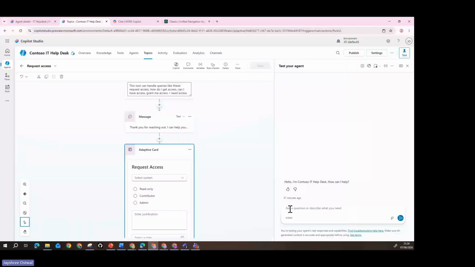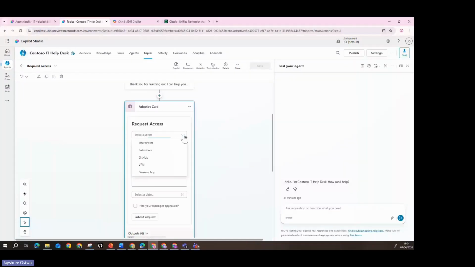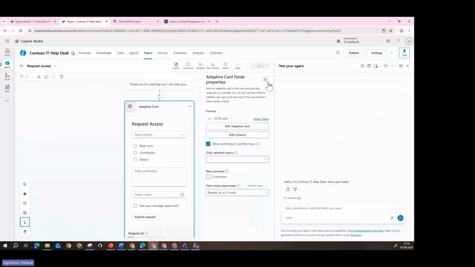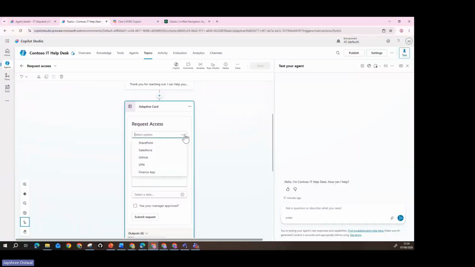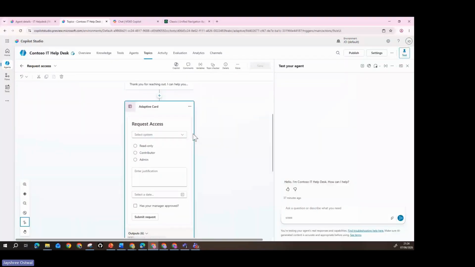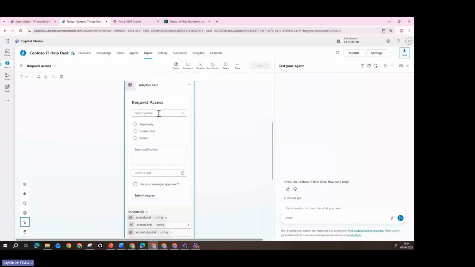But if I want to get more information, for example, if some users are asking for requesting access, I need to understand which system they want to access, right? If I go with a multi-conversational flow, the first question would be which system, then by which date you want access, what would be the justification, has your manager approved?